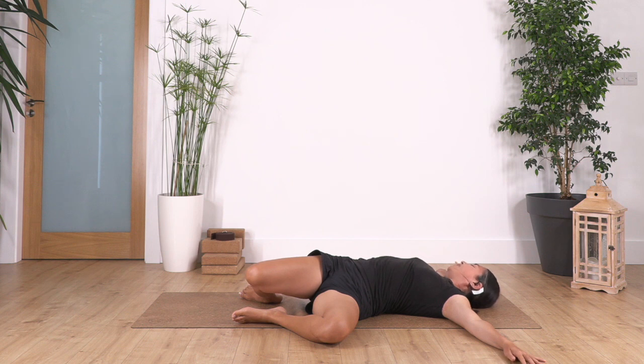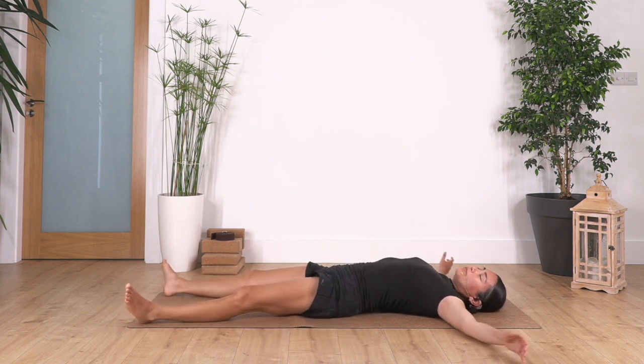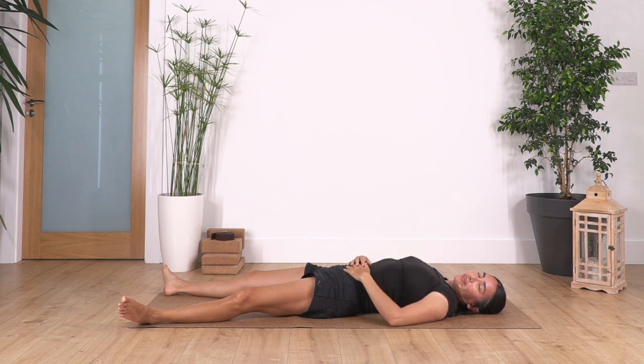Four. Back to center, straighten the legs on the ground, bring your hands onto your tummy. Observe how you feel. You feel relaxed, you feel more comfortable. And the most important, your mind clears up a little bit and you can maybe slightly stop the overthinking. That's what we need before sleep.